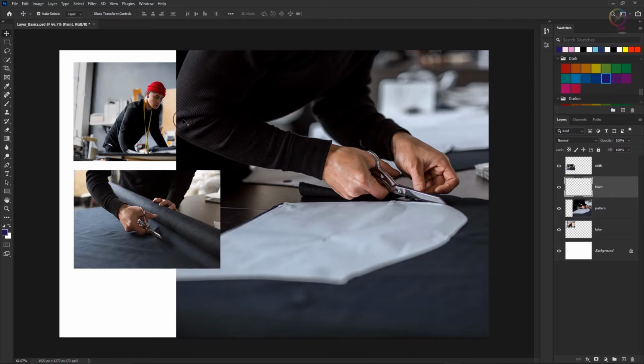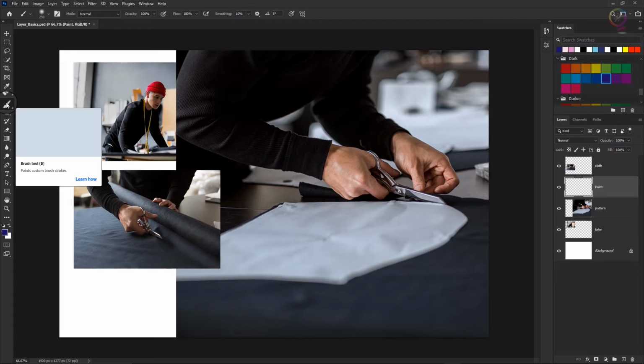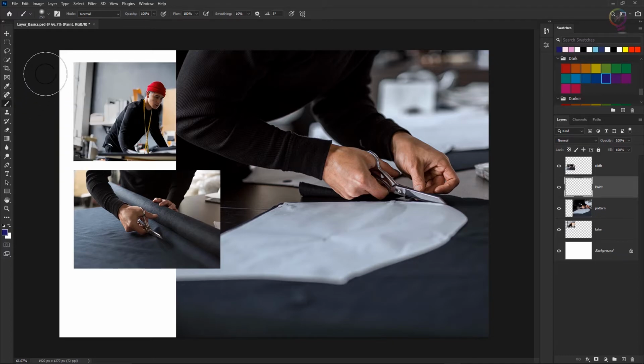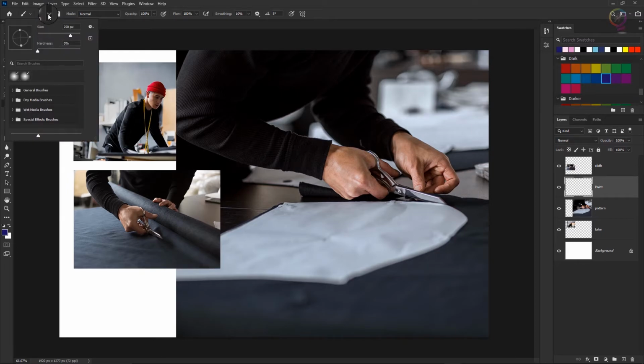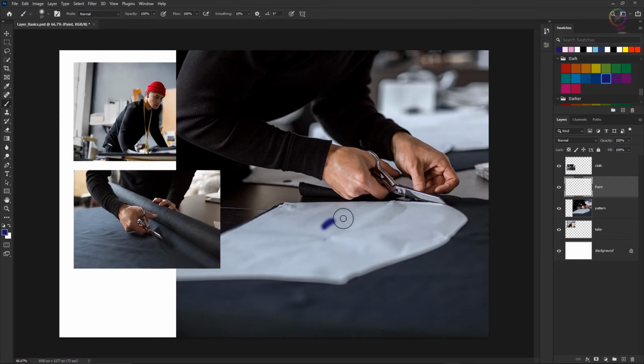And then I'll move over to the Tools panel, where I select the Brush tool, or you can press B on the keyboard. I'll go up to the Options bar for the Brush tool, and I click on the Brush Picker, where I have a size slider that I can drag to the left to change the size of this brush. And then I'll move into the image, and I will start to paint. The Brush Picker closes as I paint on the pattern.